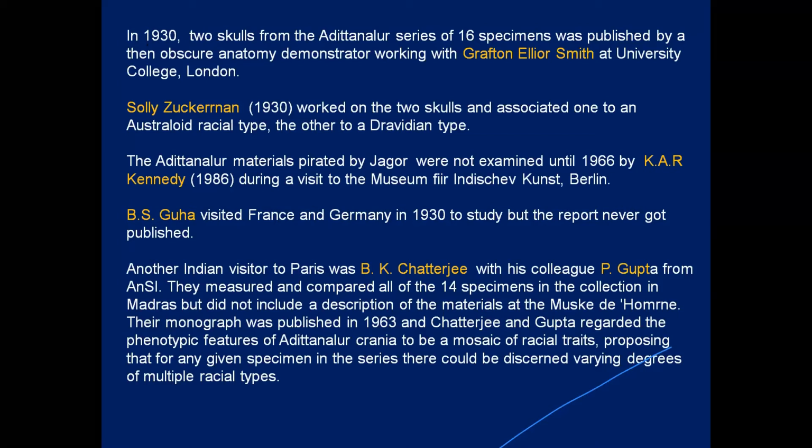Unfortunately, B.S. Guha from the Anthropological Survey of India visited France and Germany in the 1930s, and he measured those skulls which were in the museum's custody. But he could not publish it, and he died before publishing it. Whatever documentation he had done disappeared. So till now, we don't have any earlier research by B.S. Guha. Whatever we have are some of K.R. Kennedy's analysis.